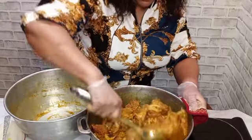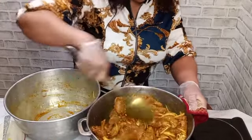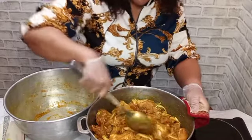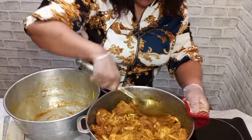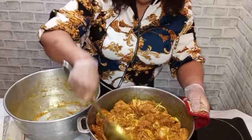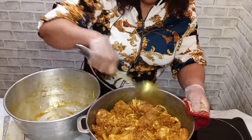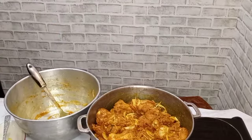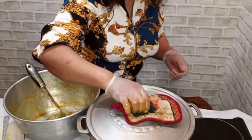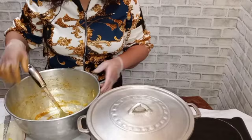So you see that all the curry now is on the meat that was in the bottom of the pot with the oil. And I use organic coconut oil, but you can use any oil of your choice. Same with the curry, you can use any of your choice. So I'm gonna cover it and let it stay for a while until it cooks down a little.